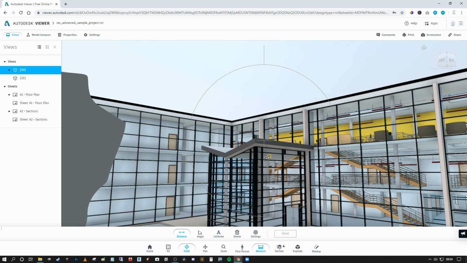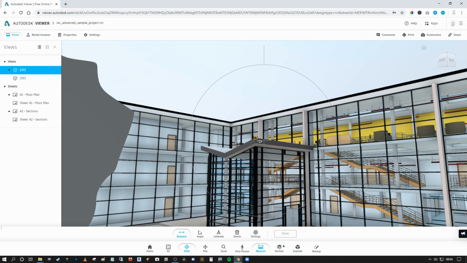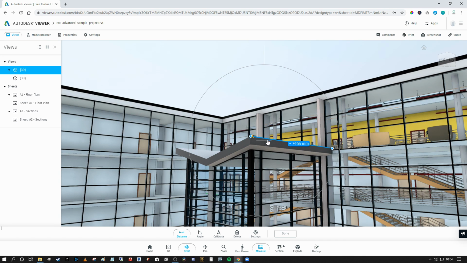So I'm going to close the settings dialog, and I'm going to select distance, and I'm going to select the endpoint of the roof there, and the endpoint. And you can see that it leaves the dimension in place. Because that's moving on one axis, you can see that it's only giving me the one dimension, because obviously there's no dimension in any other direction. But if you look at this, because the roof here is at a pitch, I can take the endpoint here to the endpoint here, and when I finish the dimension, you will get it reporting other dimensions. It will give you the Y and the Z axis as well. So going in the Y axis, it's 3579, but the total length of the plane that we selected is 3724.